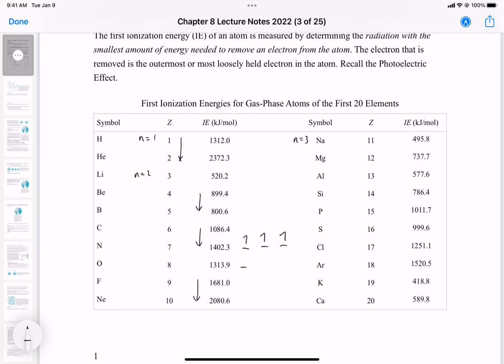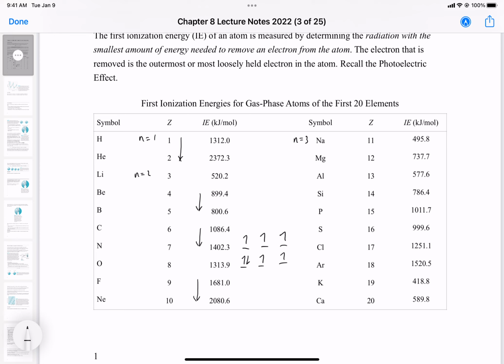But oxygen, when we get an additional electron there, because oxygen has 6 electrons and 4 of them are in the p orbitals. When we pair up the last electron, it's going to go into an already filled orbital, and that will have electron repulsion. That will cause the electron to be held less tightly because of the repulsive force acting against the attractive force. So it'll disrupt the attractive force of the electron, so it won't be able to be held as tightly. So that's why we see an exception there.